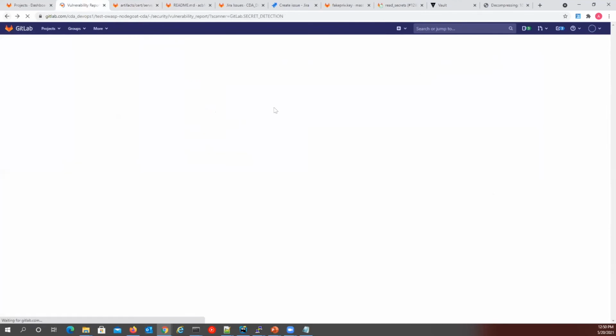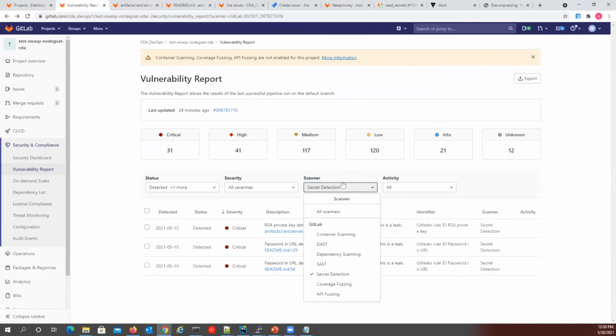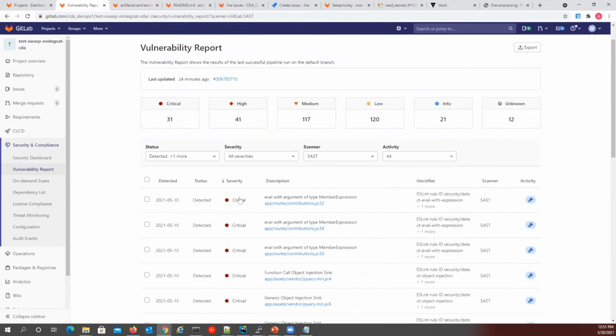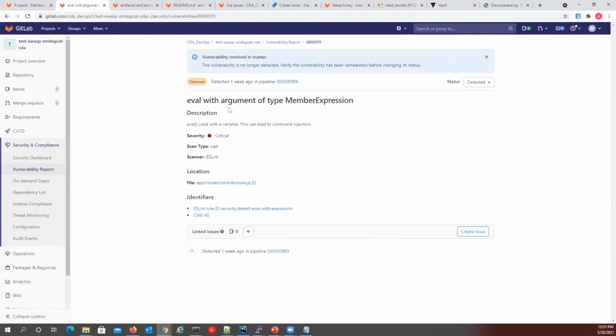Going back in the report, we'll take a look at one more scanner. And we'll look at SAST. So here we know that we're using the eval argument. This is a critical flaw because it allows code to be injected by the user because we're not controlling or protecting it effectively. It tells you how it was identified, so ESLint. It also tells you a link to the common weakness, and from there you can create issues and address them. But you'll notice here that you can dismiss, confirm, or resolve. So just integrating security is pretty simple.